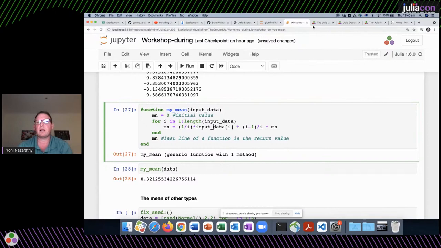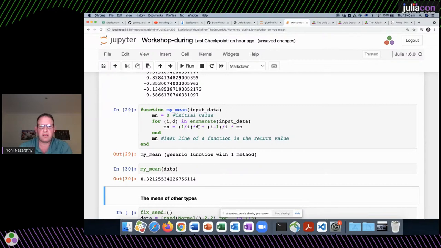So those of you in Python might know that you can use enumerate in loops. So what I'll do here is enumerate input data. This would be the d for every d in input data, for every data point. But I still want to know the index, so the index is going to be i. This is called a tuple. The tuple i, d is going to give us this. So that is just a syntactic improvement. This is borrowed from Python, I believe.